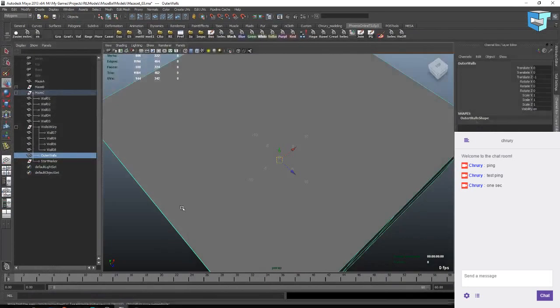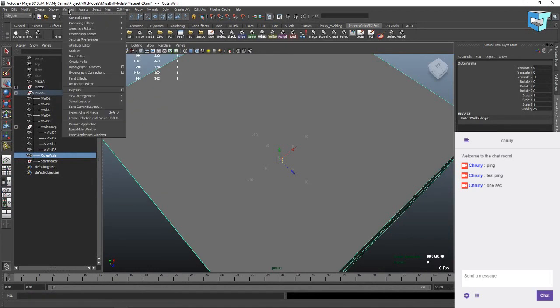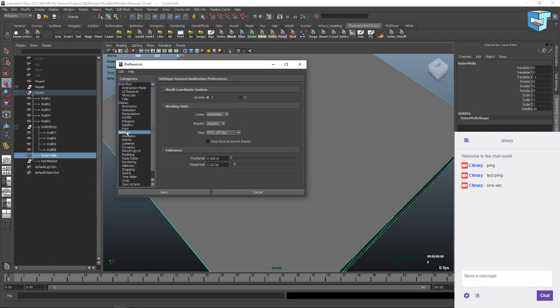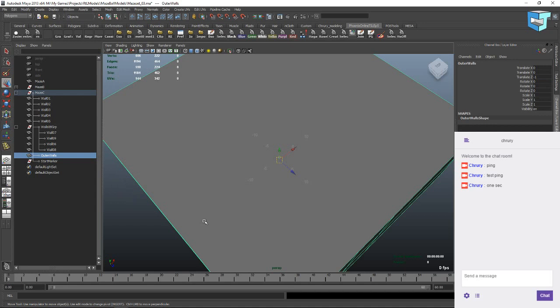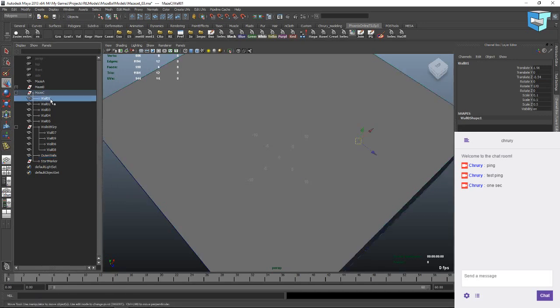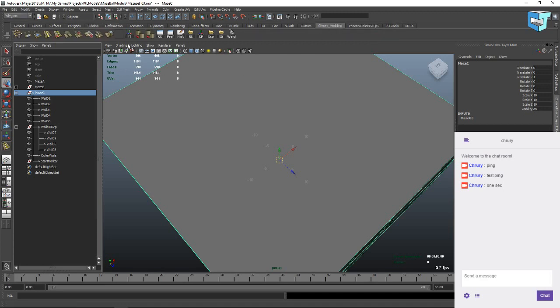Let's go back to Maya here. If I go to Windows, Settings, Preferences, what is my... It's set to centimeters. And I made it bigger. It's just strange. Let's fix this, actually. I have a freeze transformations.